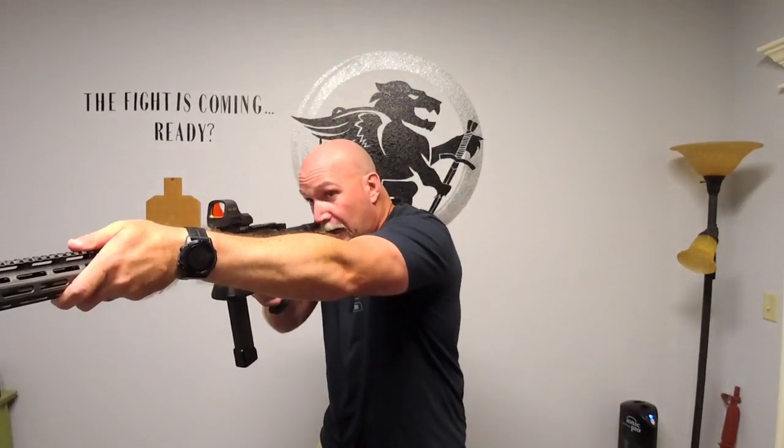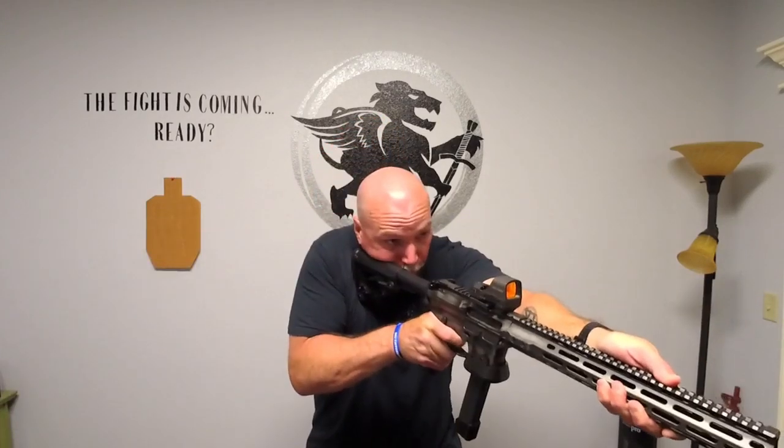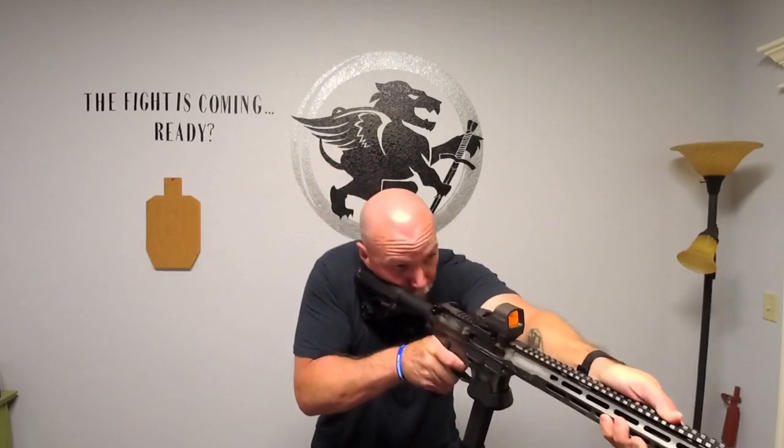If I'm aiming at a dot right there and I want to fire in another spot, I'm going to fire a low left. There's a doorknob right there, okay? So I'm firing, boom, boom, boom, boom, looking for the doorknob. Okay, now the eyes got just slightly ahead of the doorknob.